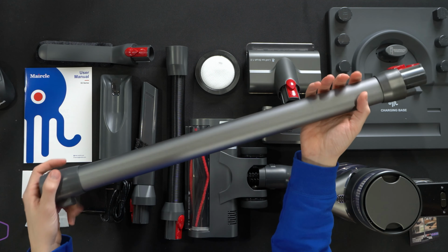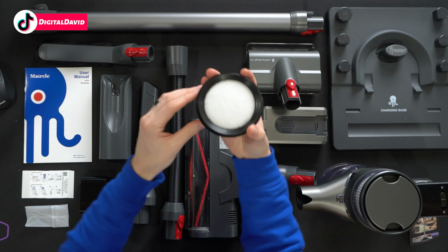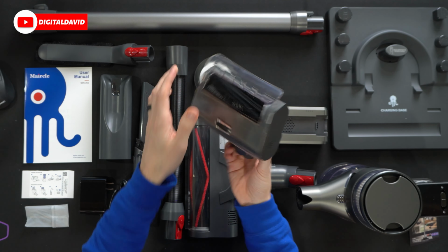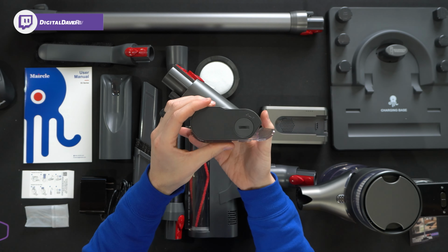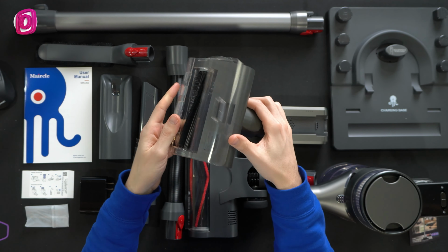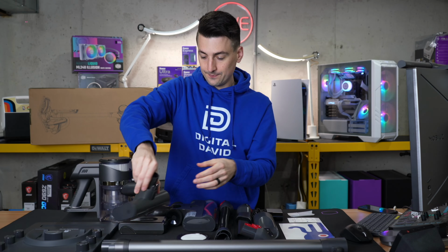We got the main tube and body right here. Great, nice metal construction. Extra filter. Got a mini roller brush. Looks great. Lint-free brush 1.0. We can unlock it to clean and detangle as needed for proper maintenance and care. But look at that. Awesome.